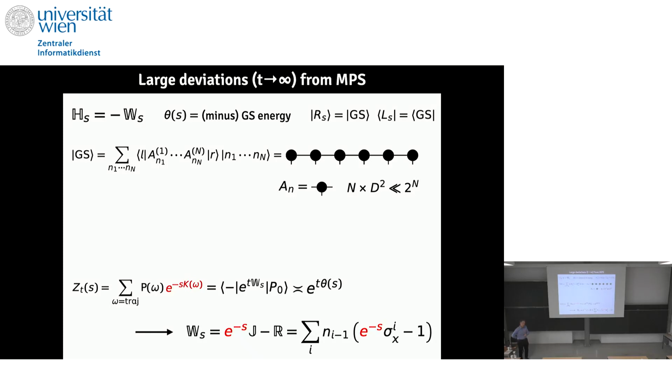Yeah, I might come to that, but yes, of course. So now, if these matrices are large enough, this becomes exact. And you're trying to get away with matrices which have dimension d in the virtual bonds, and then you have this inequality. You have n of those matrices, each one is d by d, so this product is much less than 2 to the n.